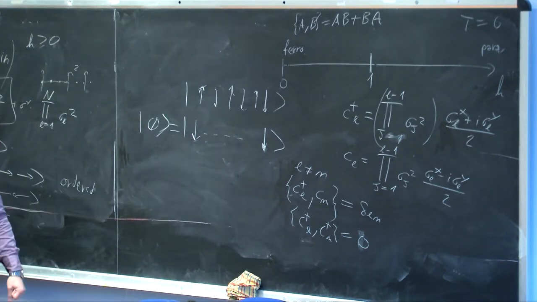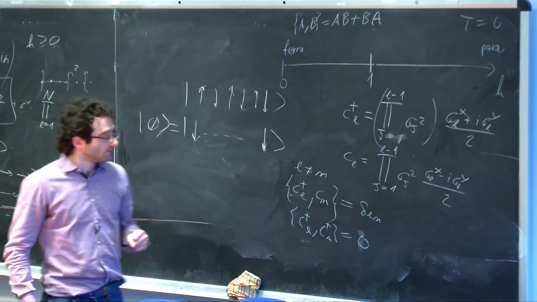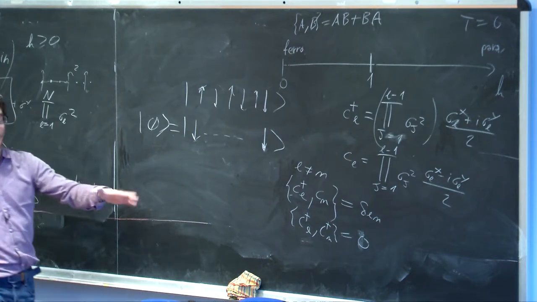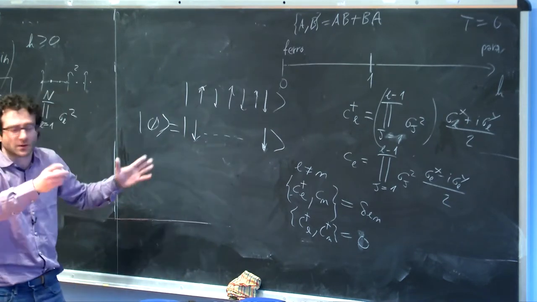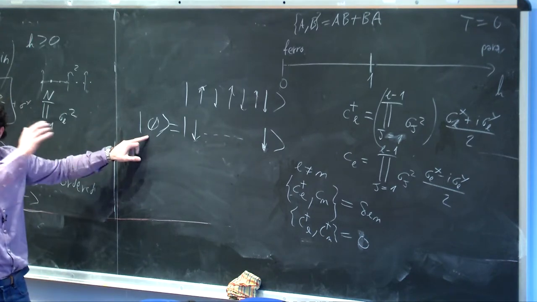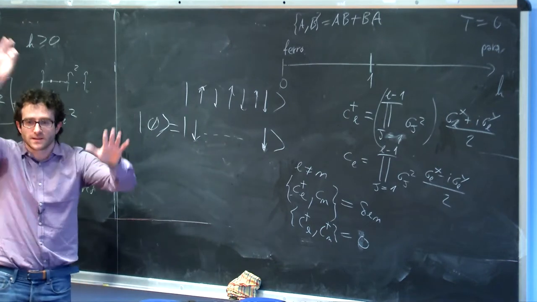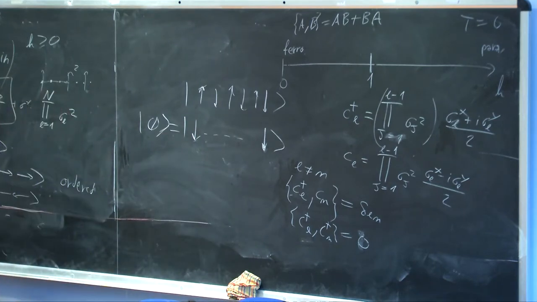Okay. So why is this nice? Because now we can use the same interpretation as before. The only difference is that now, instead of having bosons, we have fermions. So we call this not the ground state, just a state, a vacuum of the fermions that we define. Then, given this vacuum, we can generate all the bases of all the spins using these creation operators.